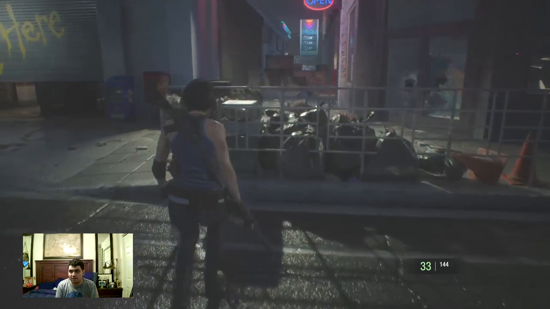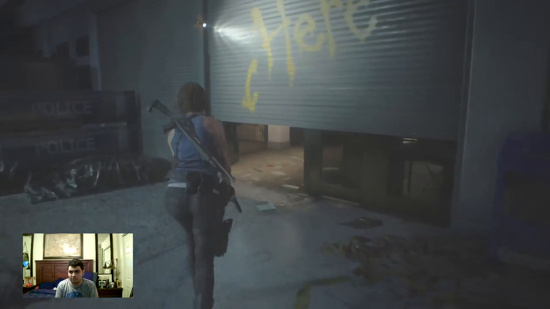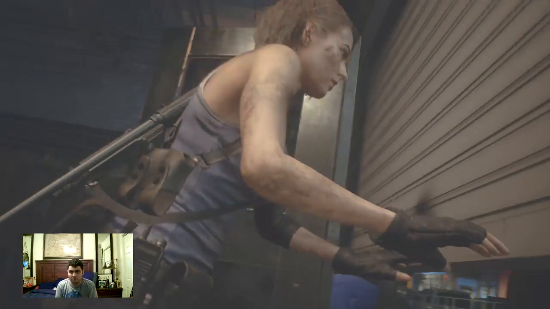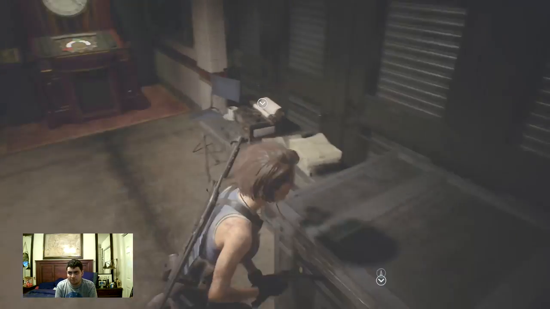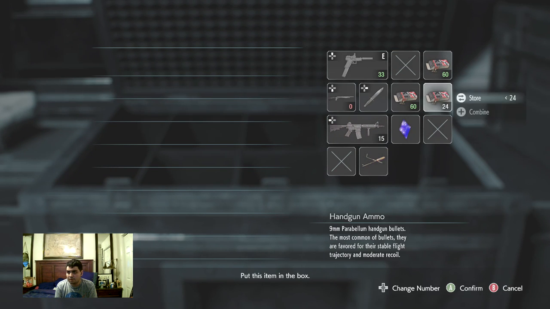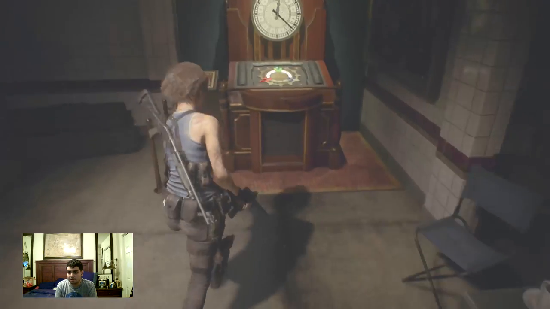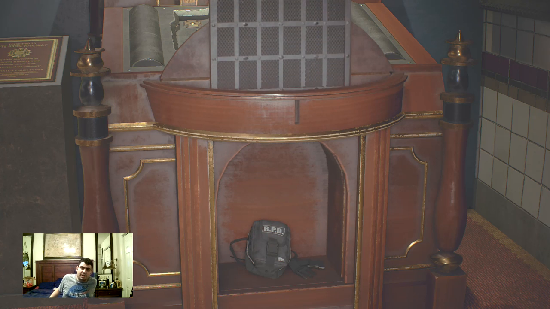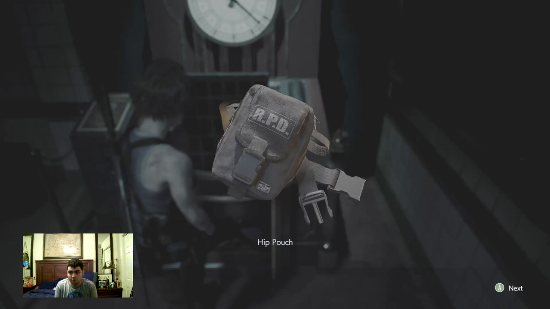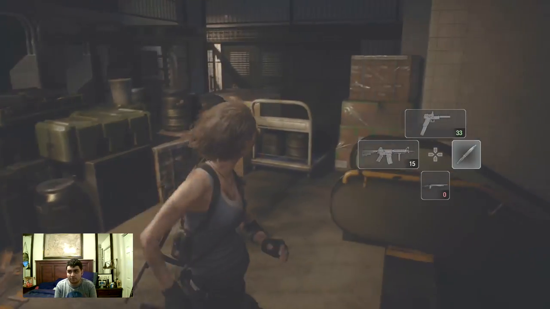Okay, this is not the best time to be killing these guys. Stop punching me! Punch really hurts. Does pack quite a wallop. That was close. Now let's just put the handgun ammo in there. Place the blue jewel in there so that it glows. And what do we get? Pouch. Okay, now what's next?